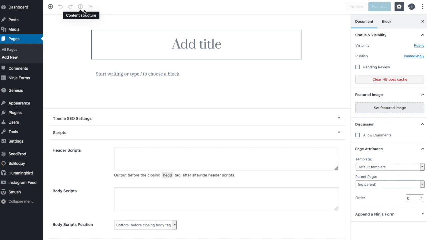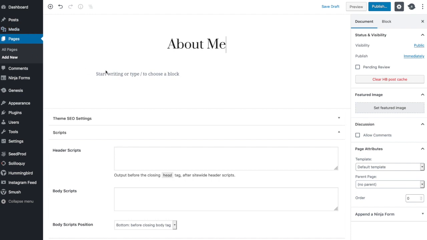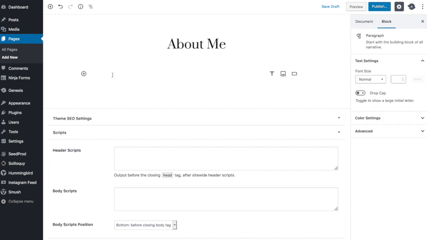When you get to this area, you can title it whatever you want that page to be about. It can be your contact page, your About Me page. So I'm going to give it a title, About Me. And in this area is where you would want to type in the information about yourself, about your site. So I'm going to just say add words here. And you would add more. You can also add a picture of yourself.